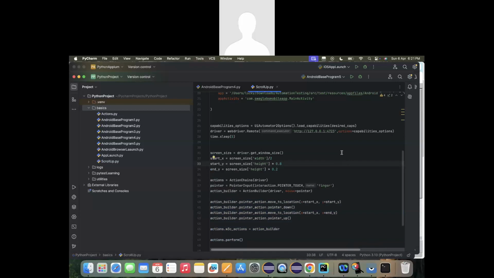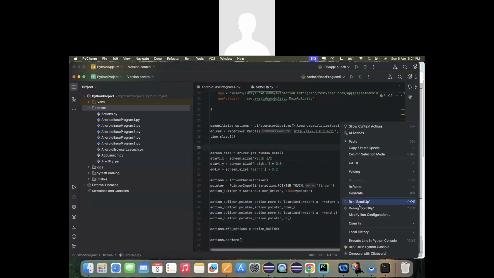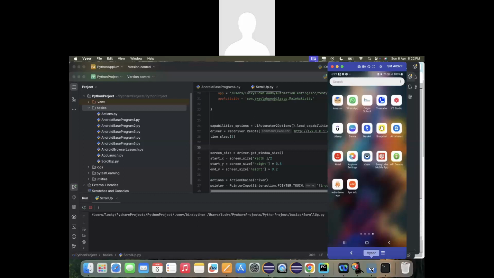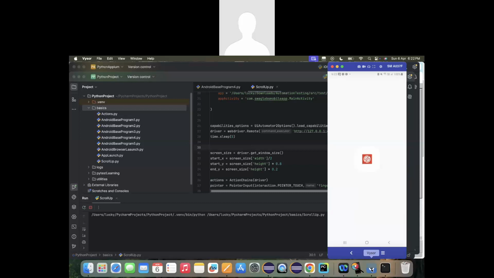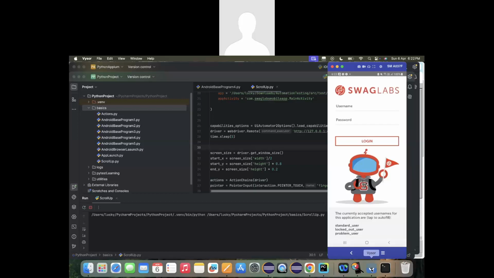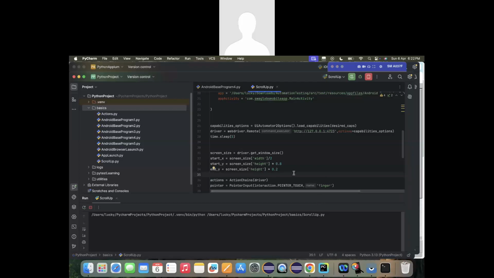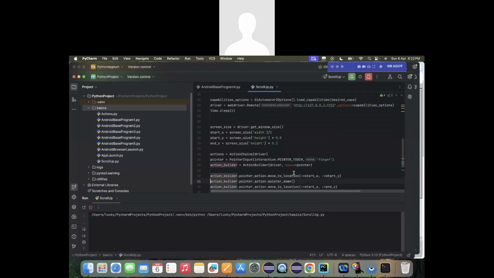Now let me try to run my program and see whether it is performing this particular operation or not. It's trying to execute. Let us see how this is going to work. It should perform a scroll up operation, so which is going to be the bottom of the screen. See, it performed that particular operation.